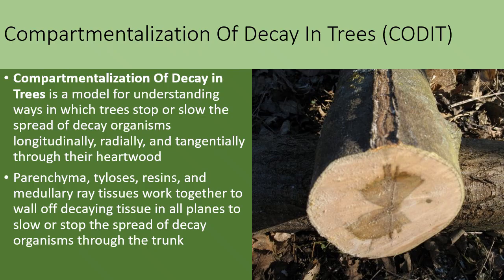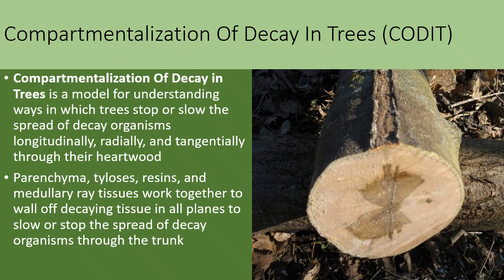So if you look at this maple trunk, we can see that there's some internal decay in the heartwood, but the tree has effectively prevented it from spreading radially on either side. So we have this kind of fan shape above and fan shape below, and then we have these wedges on the side where the fungus was not able to infect. And that's because the tree is using its medullary rays. It's secreting antifungal compounds and creating thick wood walls right along the border of the infection.